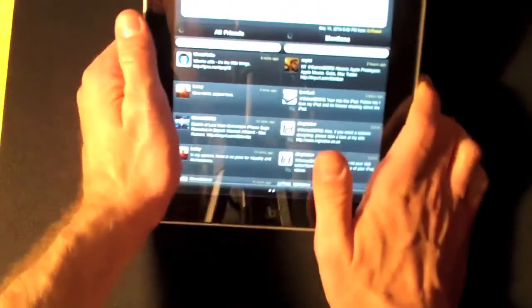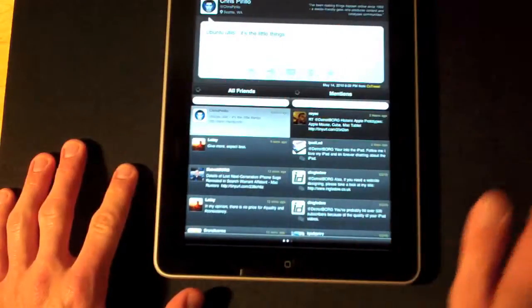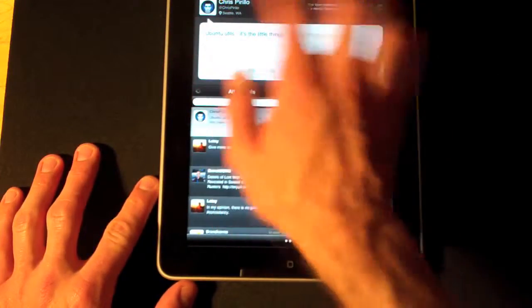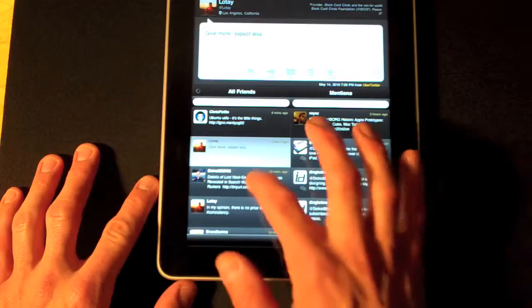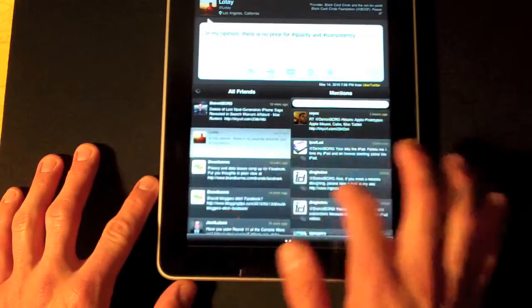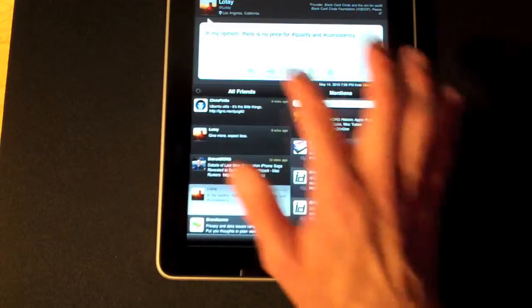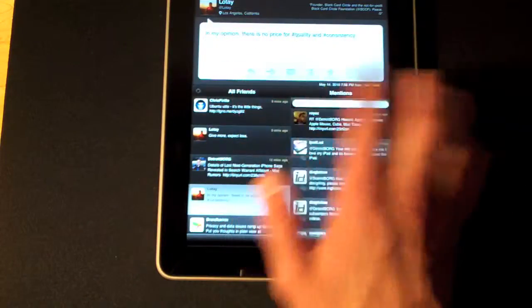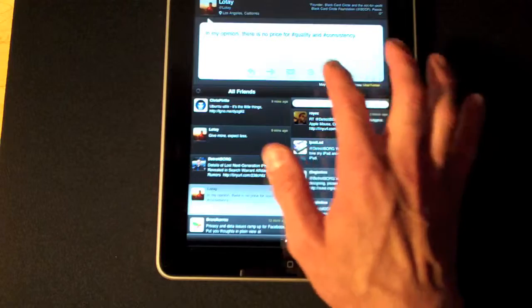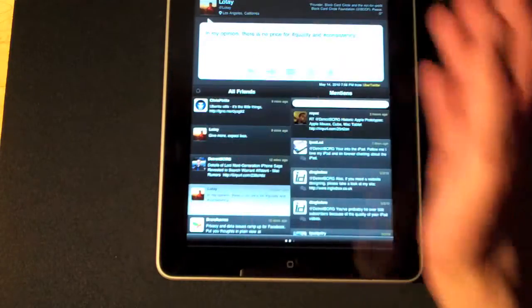If you rotate this into portrait mode, you get some different functionality. So for example, if you tap on the feed, you get this little preview up here, which is quite useful. And you can scroll over to your other columns because you're a little squashed now. And you have some other controls. It's a little different. You can email, you can favorite it, direct message it, retweet, or reply.